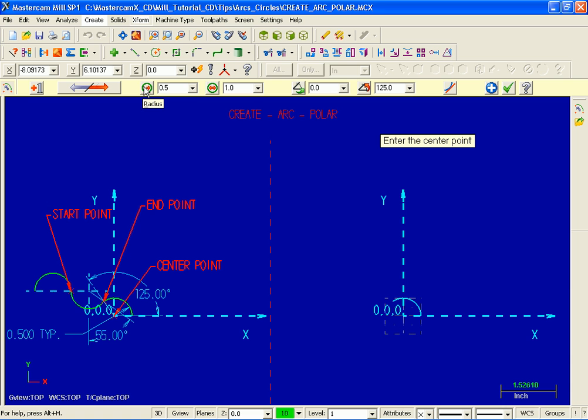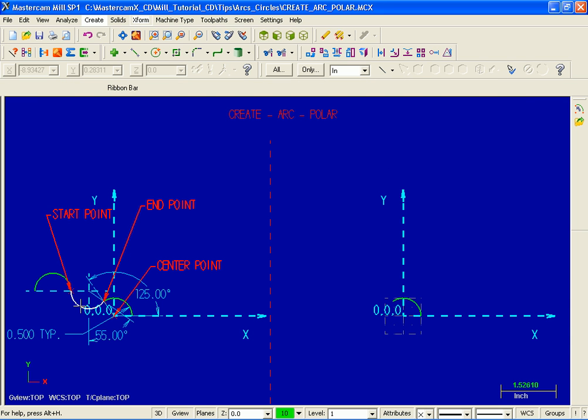Just to the right we have the section for radius. Next door is diameter. Just to the right, our start angle and end angle of this arc. And just to the right we have the button that allows us to create entities tangent to other entities. Next door we have apply, OK, and then the question mark which will access help. Everything looks good here. I'm going to pick OK on the ribbon bar.